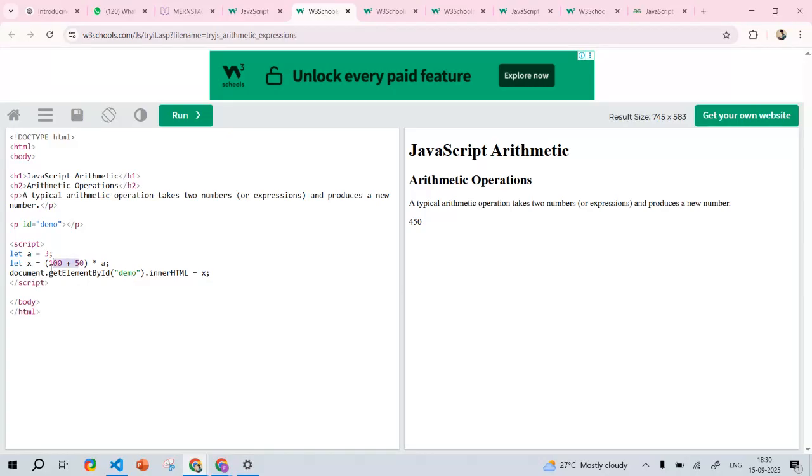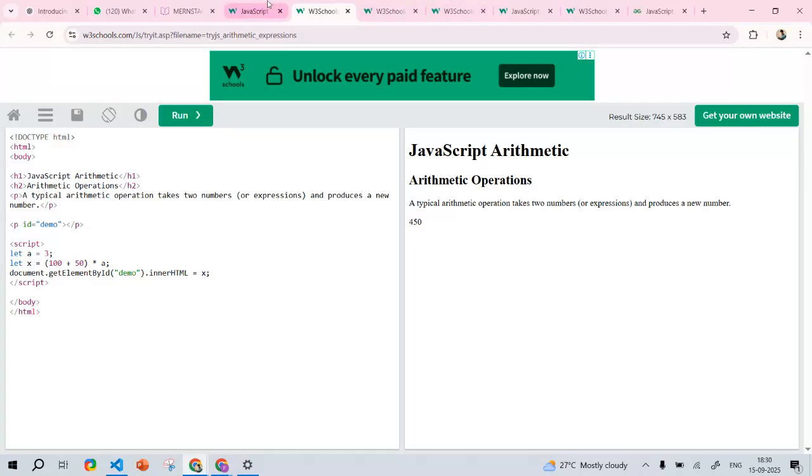You can use the parenthesis. These kinds of things you already know. Multiplication symbol and addition, you already know. So you can use the two values, and after that they have used the multiplication. So what happens, 100 plus 50, 150 into 3 means 450 will come.